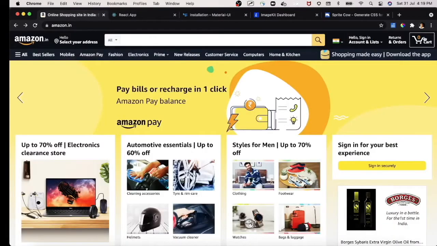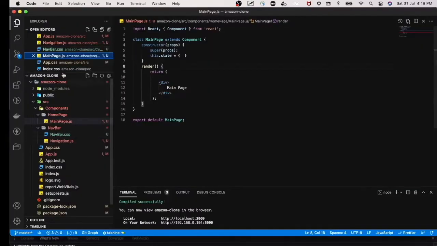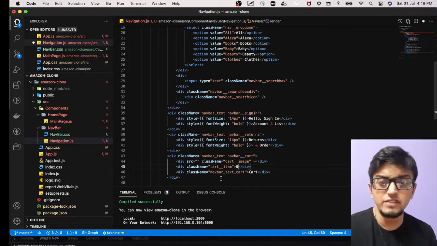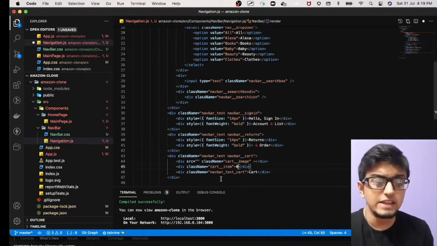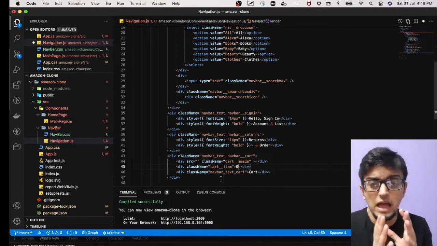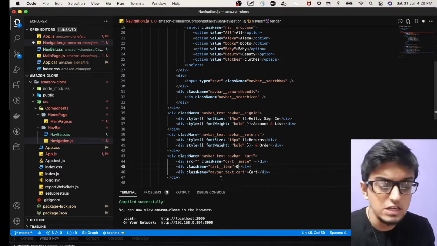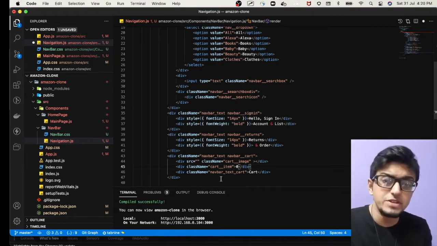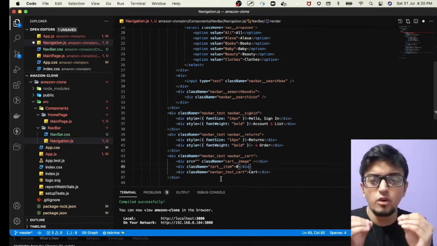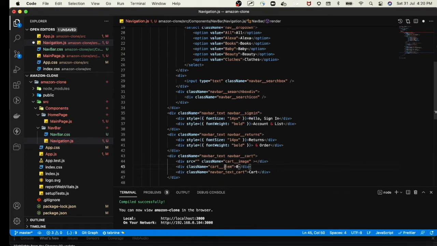Now let's provide the cart item, that is the total number of items in the cart, within this icon. And for that, I will be providing one more text within our cart item. So let's create a div over here and let's give a class name for this cart item. And as of now, let's make it a 0, but this won't be a static variable, but rather it will be a variable that is coming from the outside component, because the total number of cart items changes based on the amount of items you add into your cart. So that is basically a variable that we will be generating from another component, and over there we will be seeing how we can transfer one property from one component to another. So as of now, let's focus on this designing part.